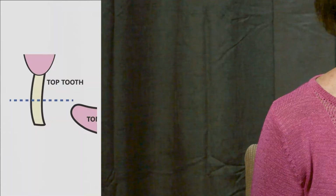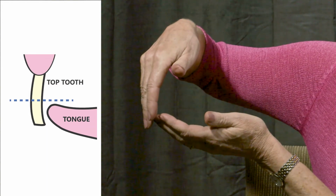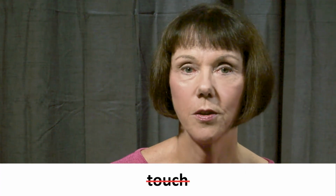All right, so you are going to aim your tongue at the lower half of your top teeth. The most important word I have just said is aim. Never think of the word touch. You are not going to touch. You are only going to aim your tongue at the lower half of your top teeth.